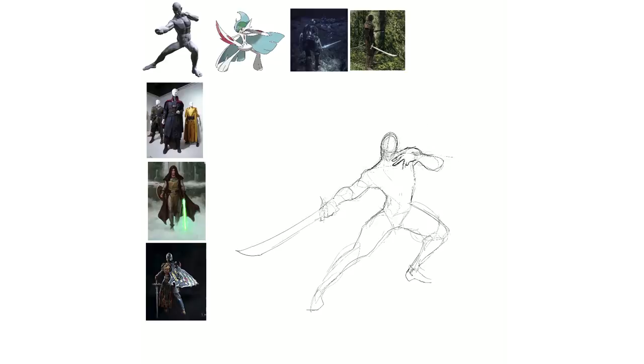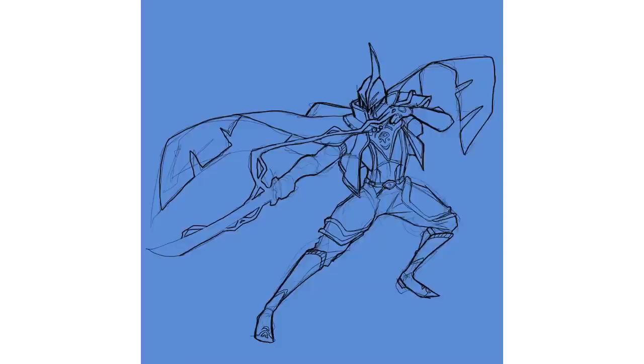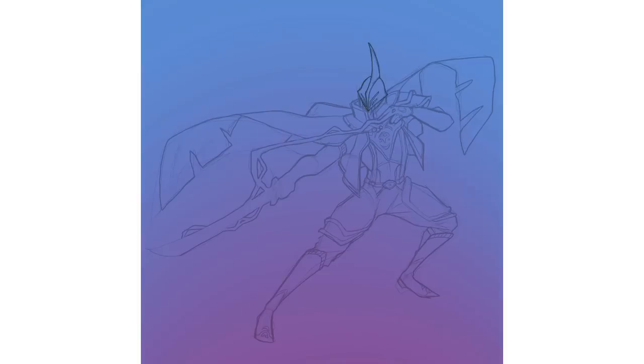Now this client had a ton of ideas they wanted me to incorporate into this design. Fictional characters like Jedi and Doctor Strange to give the look a feeling of mystical power, D&D weapons and skills that I didn't fully understand, Dark Souls, Elder Scrolls, Fable 3, Assassin's Creed, moves that their Gallade knew, and stats from tabletop RPGs. Let's just say it was a lot.